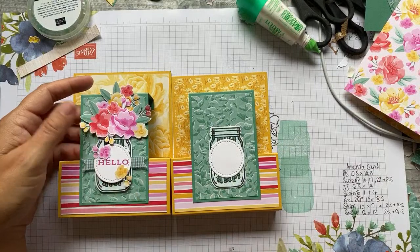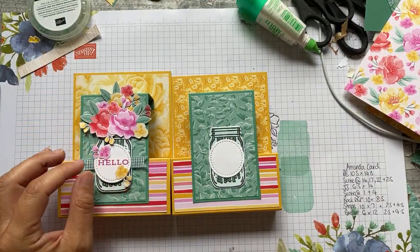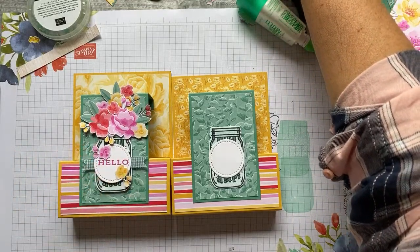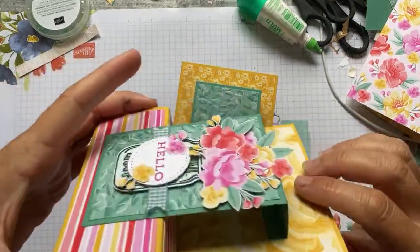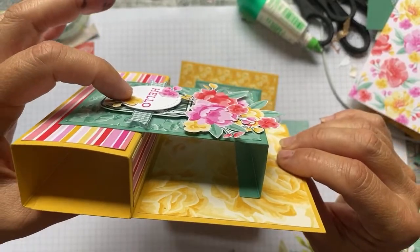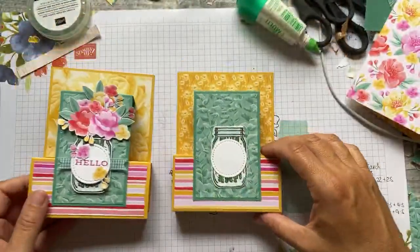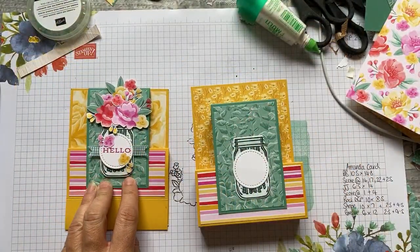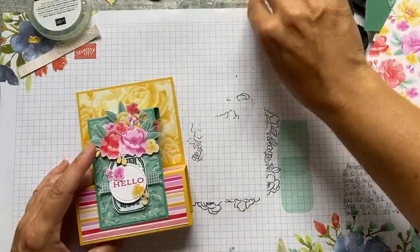and then I thought it was a little bit plain here, so I cut some extra ones out and added those there. Hope that makes sense. There's quite a lot of layering on there. The jar's layered up, and then the stitched circles layered up, and the flowers are layered up on here, but it does go flat. It will have to go as extra postage, but yes, that is the last card.